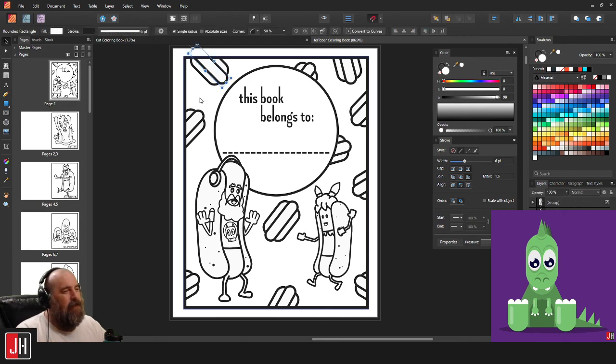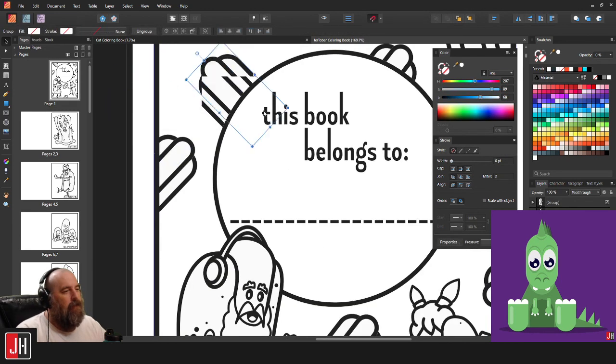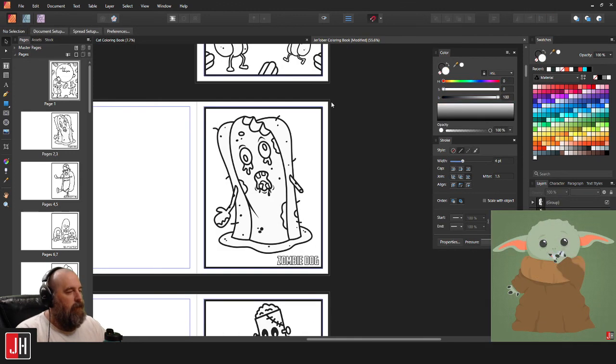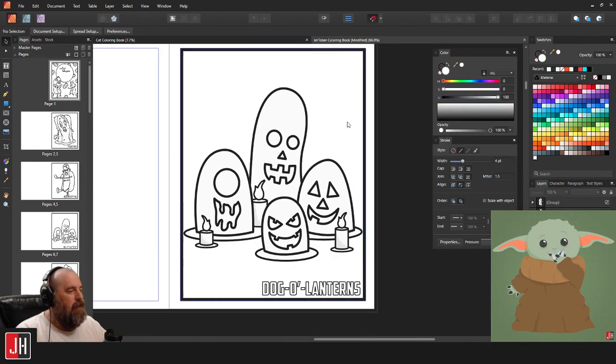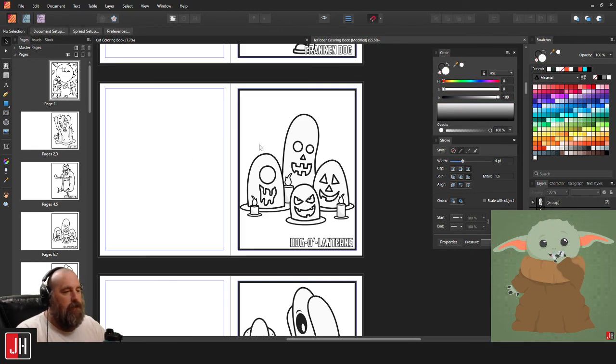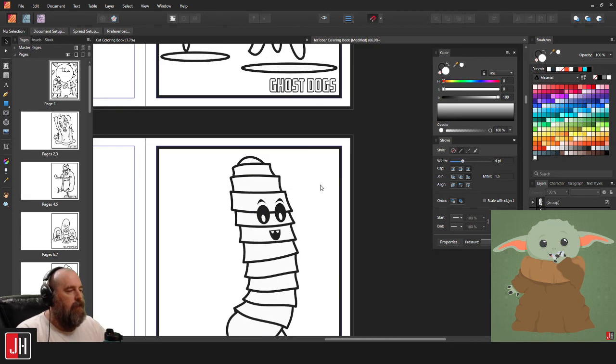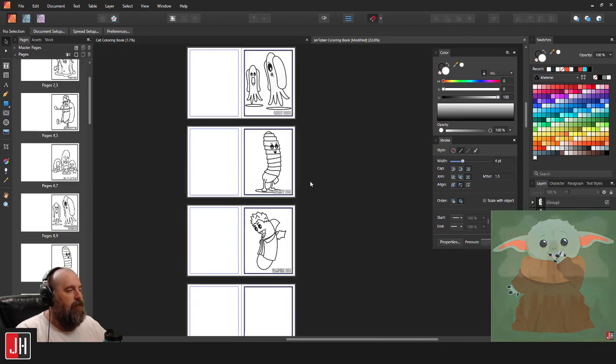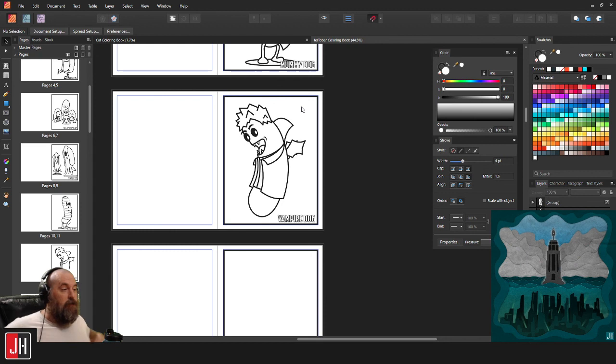See, this is the kind of fluff that I want to put in, like this. Just little things. Because when you do a coloring book, you don't want all this negative space. You want to give people stuff to color. So this is where I'm going to have to sort of brainstorm on that. But the characters themselves look fantastic. And I think they're going to be pretty cool. So it's going to be a fun little project.